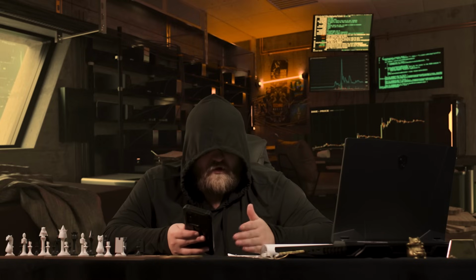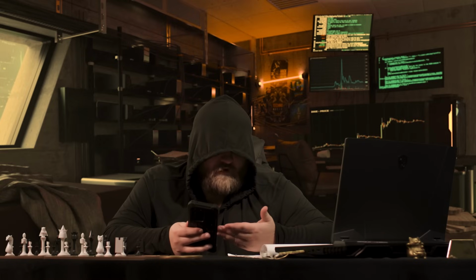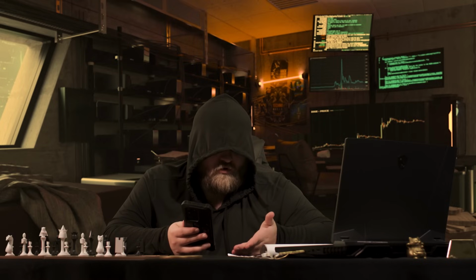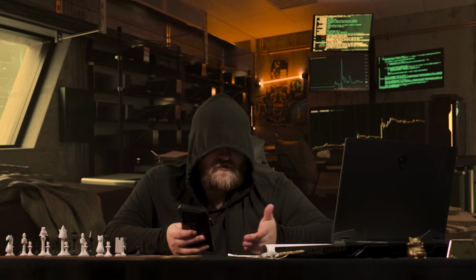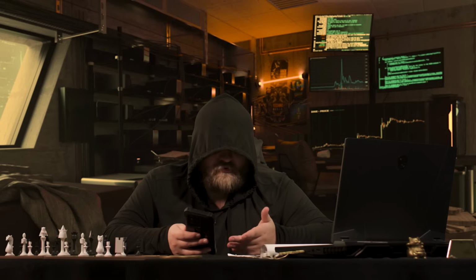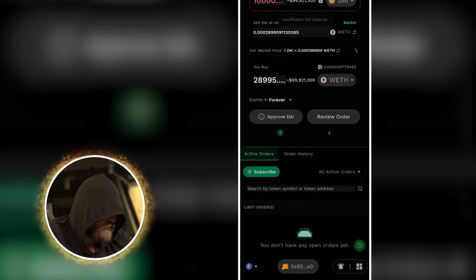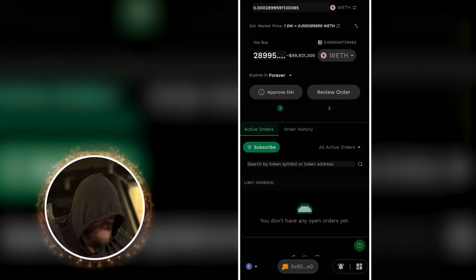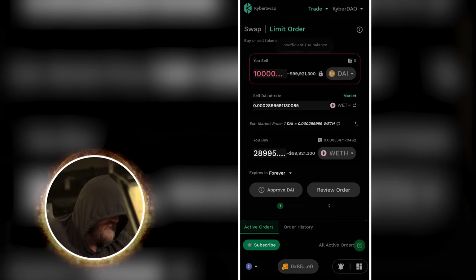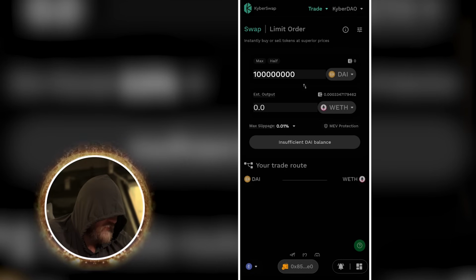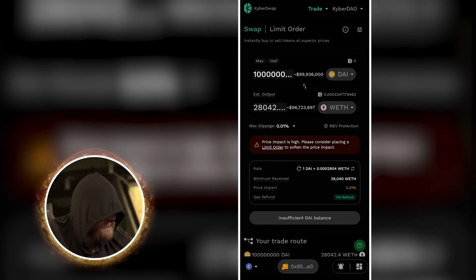And as soon as you do that, then you have given Kyberswap the ability to place the order that you're doing, because everything here is decentralized, and so the contract needs permission to approve it. Now, after you approve it, you hit over here, review order. It'll pop up the details of your order, and swipe, and bam, you're good to go. And the same thing over here, if you're doing a normal swap, you tell it, hey, approve the new asset. If it's the first time you've used it, then tell it to go off and do what you're doing.